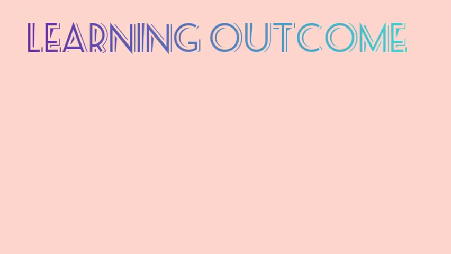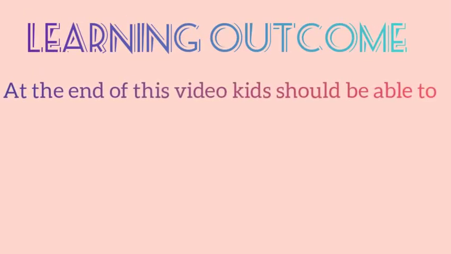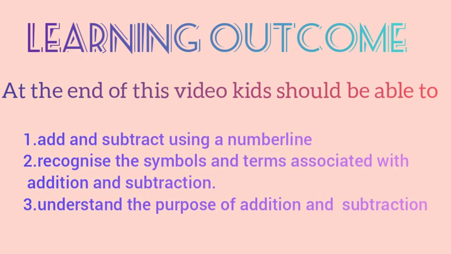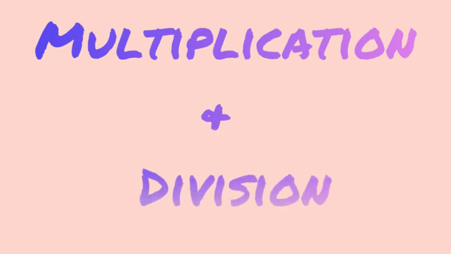Now let's see the learning outcome. At the end of this video, kids should be able to add and subtract using a number line, recognize the symbols and terms associated with addition and subtraction, and understand the purpose of addition and subtraction. Having learnt about the concept of addition and subtraction in this video, we will see about multiplication and division in part 2.